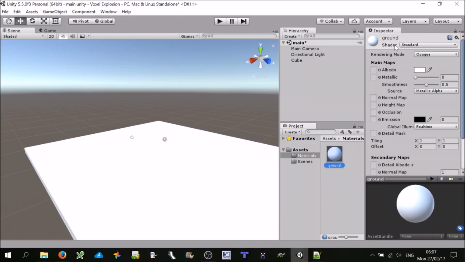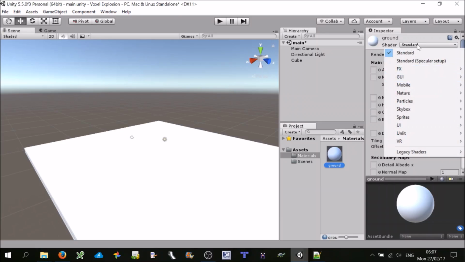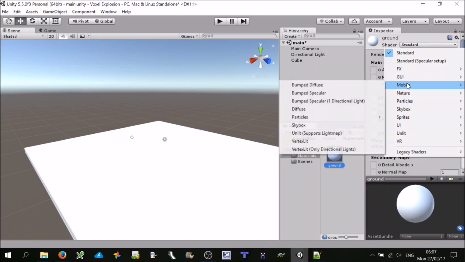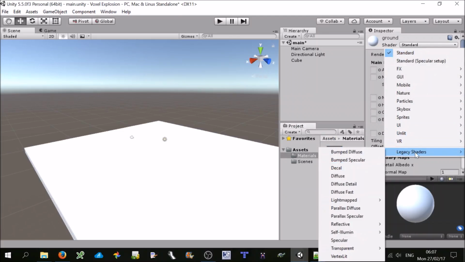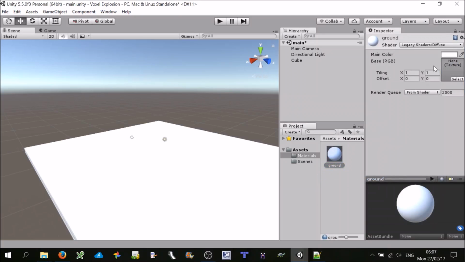I don't want to get too involved with what shaders do and all that, but there's a whole bunch of other ones. And for mobile development, you'll probably want to use something other than the standard shader. Actually, to keep it simple, let's go to Legacy Shaders, and we'll go to a Diffuse Shader. So it's just a very simple shader that gives us color, basically.